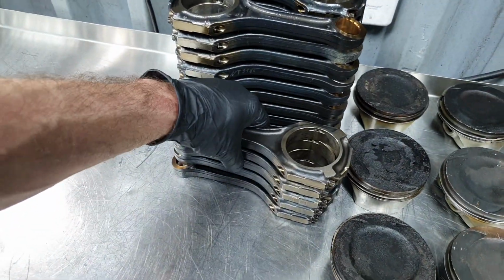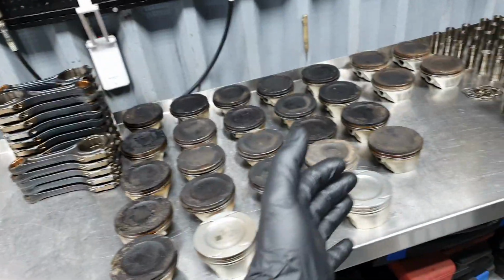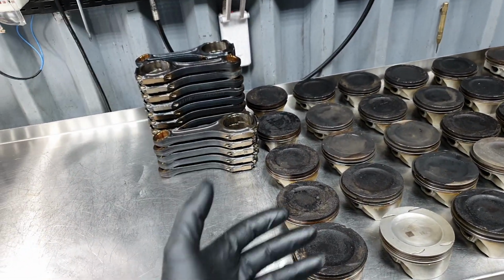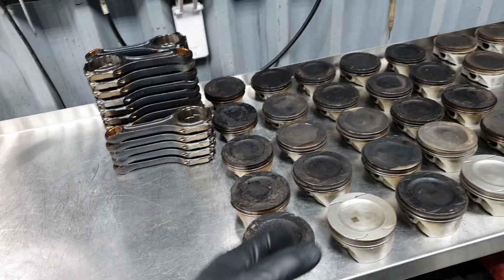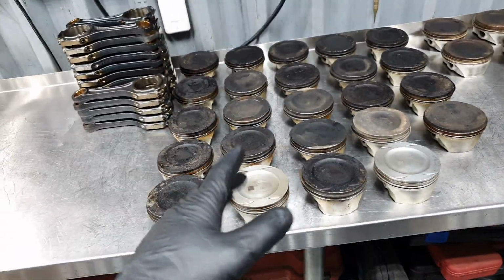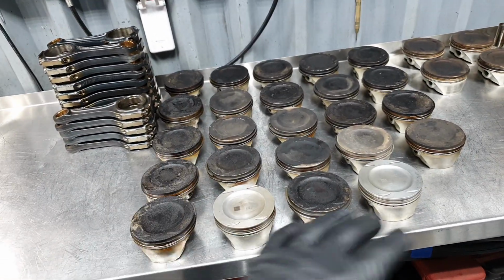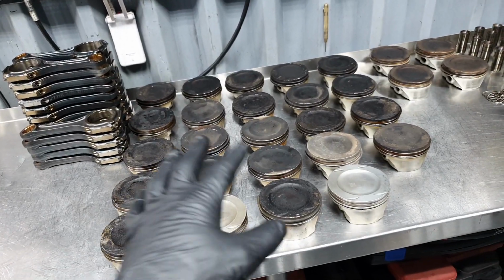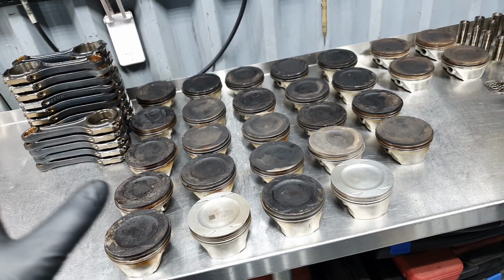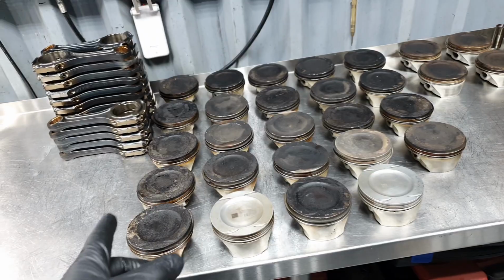So, some of them are a stage 2 tune with methanol. That means drop-in filters, downpipes, water-methanol with stock turbos, let us say. Most of them are with stock turbos and stage 2. Some of them, 10% of this, are a bone stock application. Some others are only downpipes and tune, without methanol and without air filters. Don't ask me why. And I think one was with a turbo upgrade.